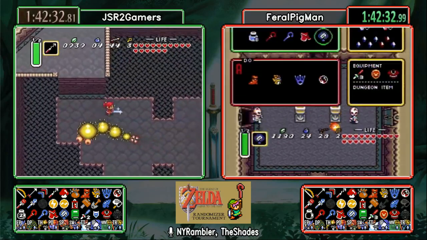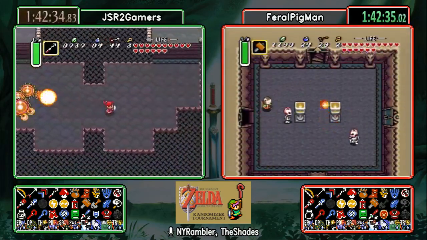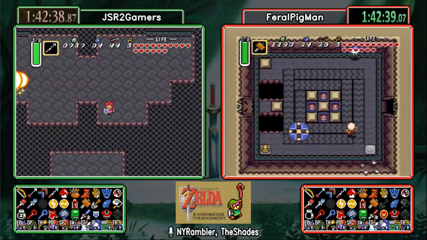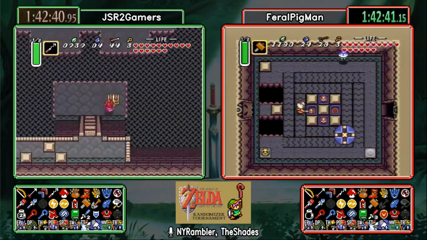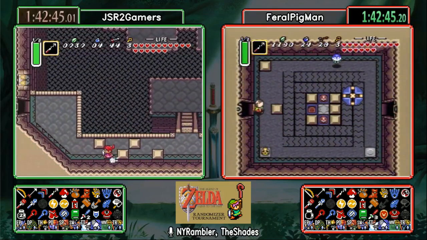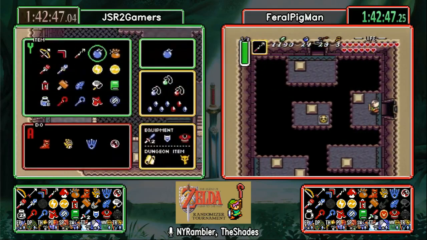Now the big question on JSR's side, will he check that last chest? Yes, he will definitely check this chest. He's still looking for a Tempered Sword. No, it's the map. All right, so Master Sword, silvers.